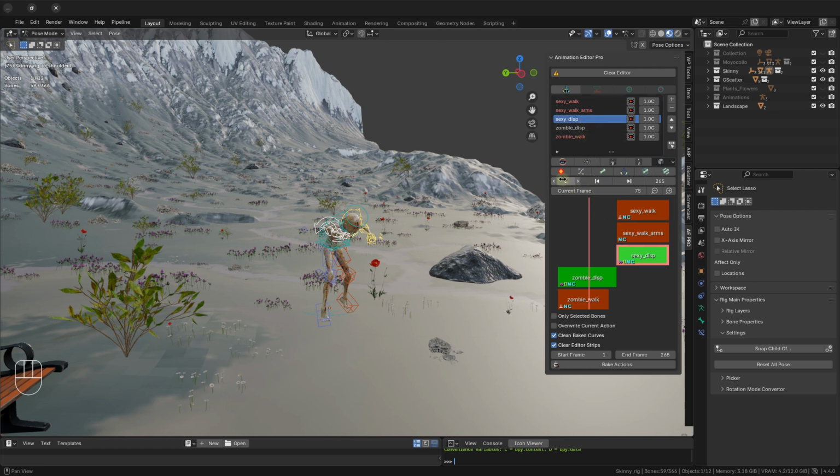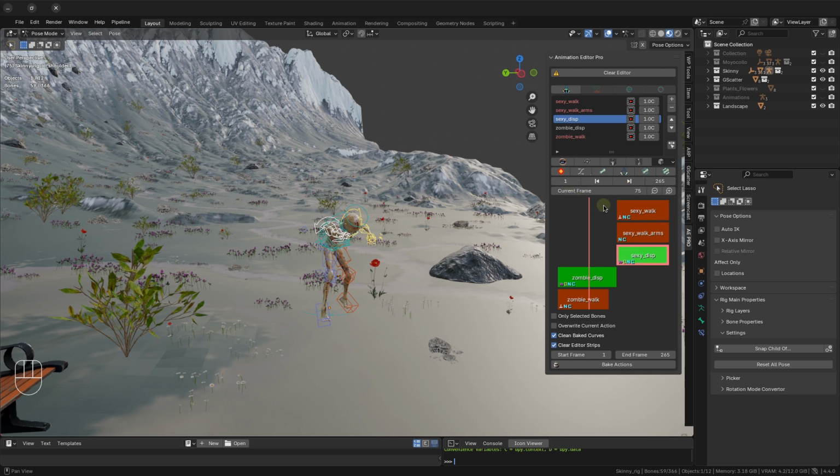Now the Insert Keyframe operator. If the selected strip is not editable, like strips added from existing actions, this operator will be disabled. If the selected strip is editable, like our displacement strips or a new empty strip, it will be enabled. It can look two ways. A yellow diamond outlined in red. This means the current frame or timeline cursor is outside the selected strip's start-end range. The timeline cursor line will also appear reddish in the track preview.